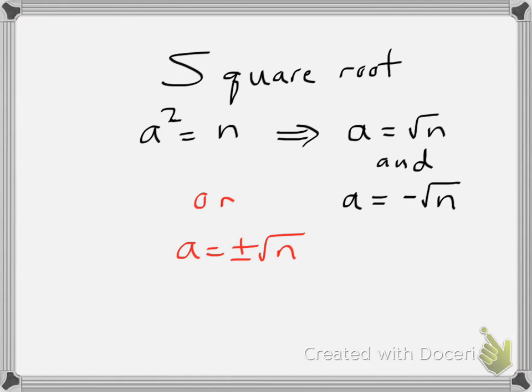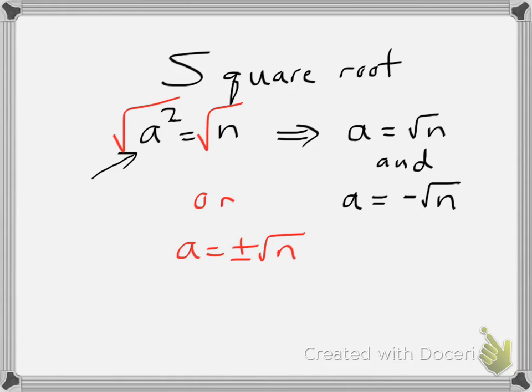Hello everyone. In this video I'm going to look at some basics of the square root property. Our square root property, as you can see, is if we have an equation where we have a quantity squared, in this case a, whatever that quantity is, equal to some value n. To solve it, we'll take the square root of each side, here and here.